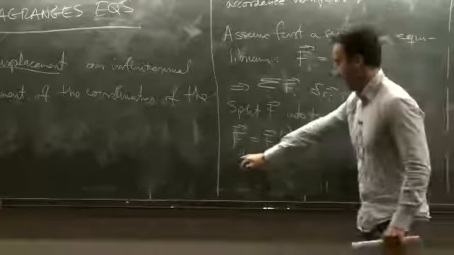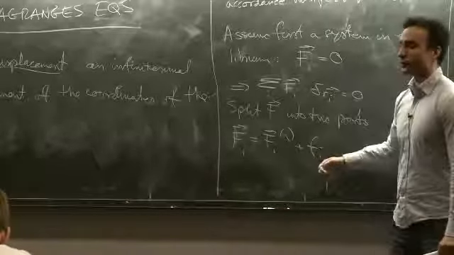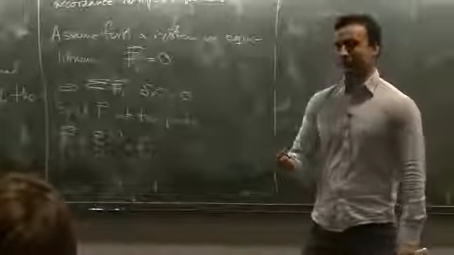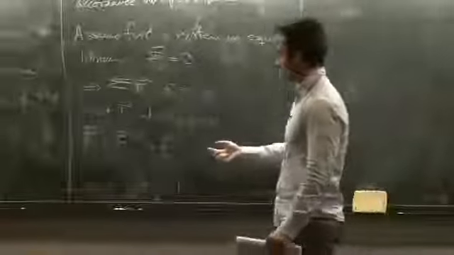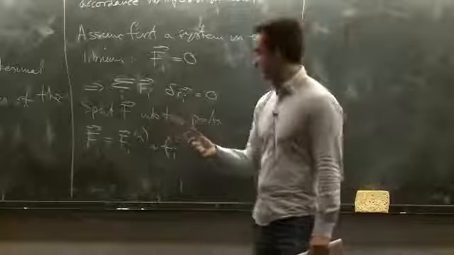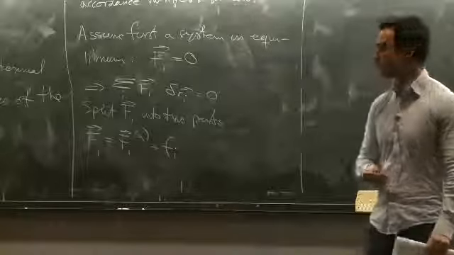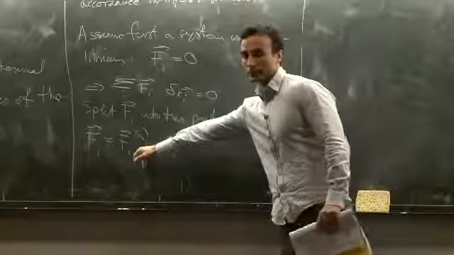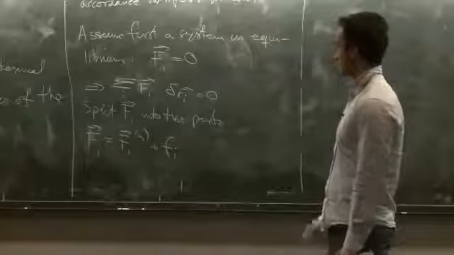So I've split the total force acting on particle i into an applied force and a force coming from the constraints of the system. So for instance, a gas with particles inside a container, in this context, the constraint force would be the force acting on the particles by the wall when they're bouncing against the wall. Whereas an applied force would be if we change the pressure in some way, for instance. So this part of the force stems from the constraints, and this is an applied force from us, the observer, for instance. Yep. They are vectorial force. Yes.